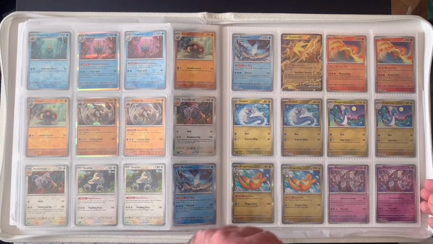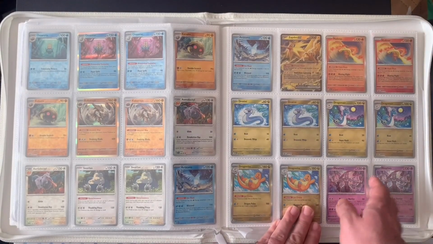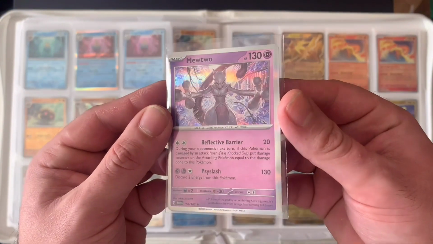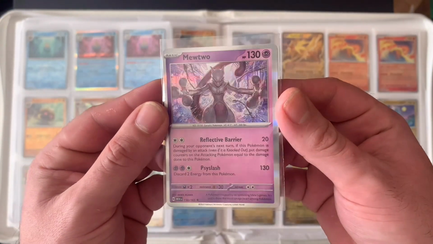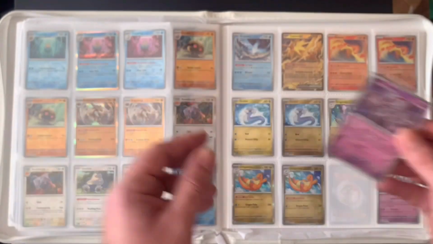Speaking of all-time favourites though, let's just take a moment to appreciate this Mewtwo here. This is an Akira Igawa artwork, and I do not think Mewtwo has ever looked more powerful or more sinister.